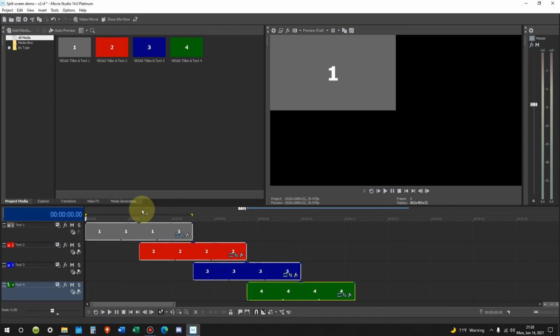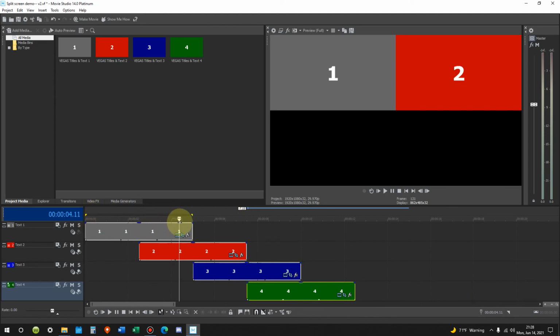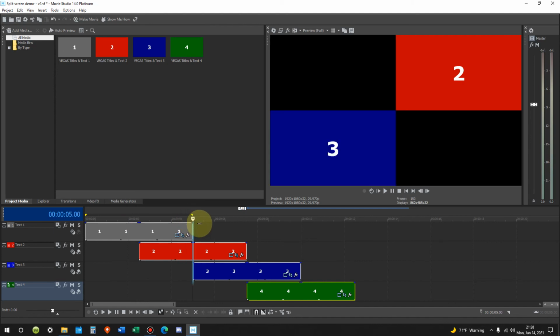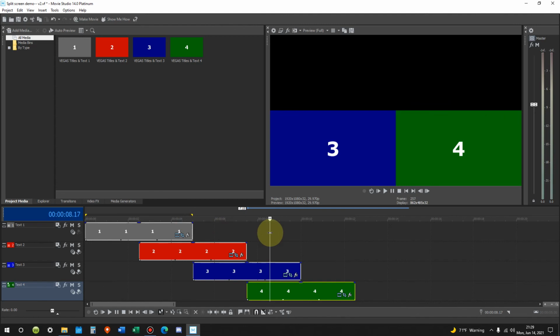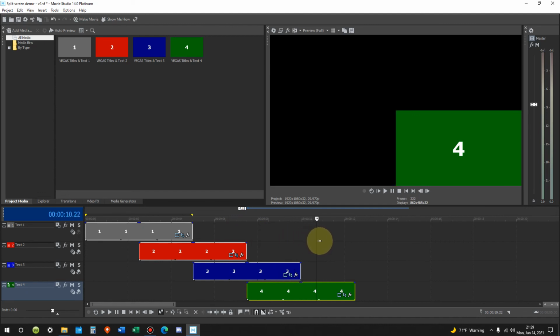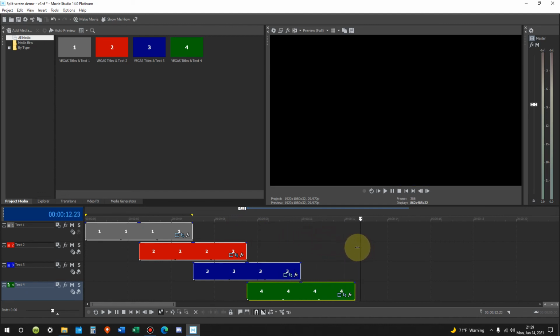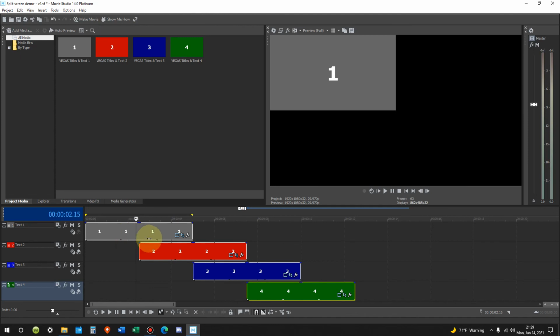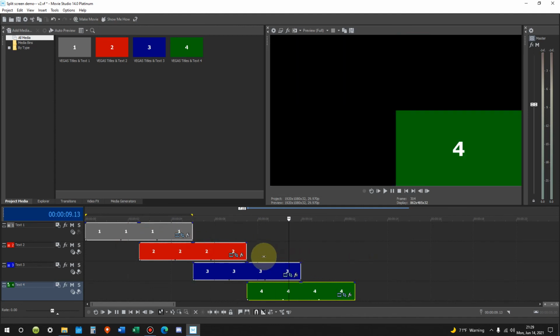I'm just showing what you can do by staggering it. 1, 2 comes on. Then as 1 disappears, 3 comes on, and as 2 disappears, 4 comes on, it's just 4, 3. Then 3 disappears, and then 4 is by itself. See? Just run you through it real fast.